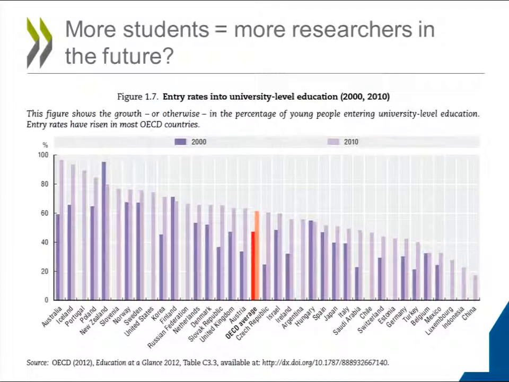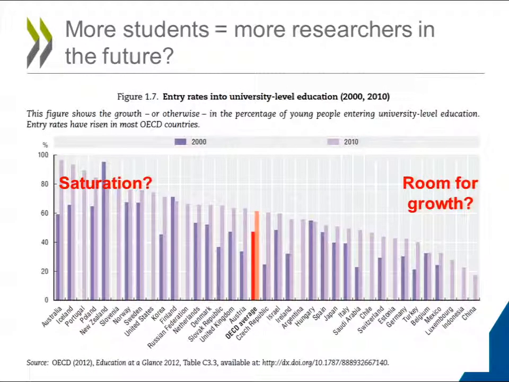And then thinking to the future, I thought it'd be interesting to pull up a chart showing the number of students. This is entry rates into university level education in 2000 and 2010. 2000 is the dark line and the light line is 2010. It seems extraordinary that in Australia almost 100% of kids actually go to university now. Same with Iceland, Portugal, Poland. You begin to wonder whether those countries are reaching saturation in terms of the number of students going into higher education. Equally, at the other end, you wonder whether there's room for growth in countries like Germany, Turkey, Belgium, Mexico, Indonesia, and China. And maybe that's where we're going to see a new generation if the universities expand in those areas. I think it's interesting to see Germany so low there, but I think that's a reflection of the way the German education system is split between the universities and the more technical universities that they have in Germany.